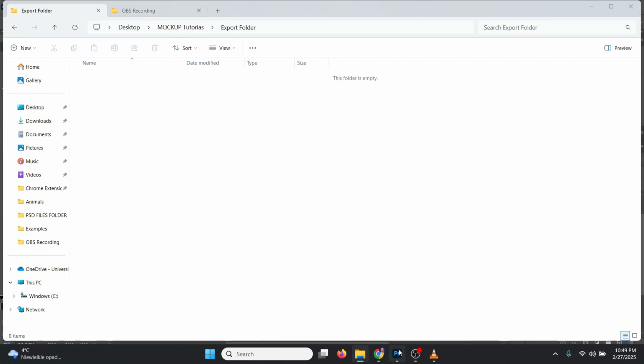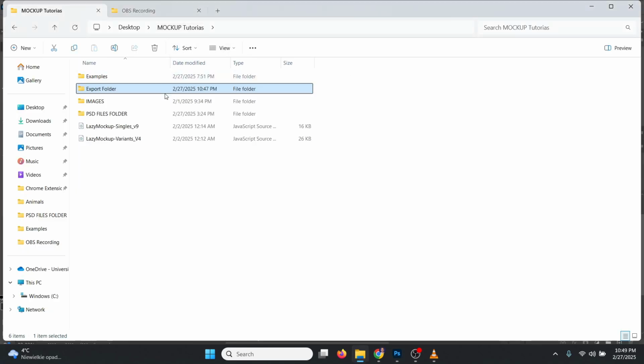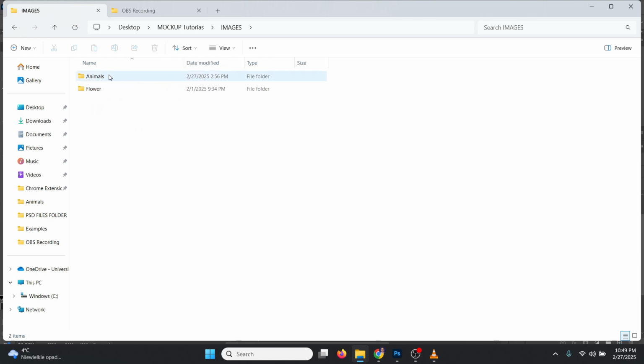Export folder is empty. This export organization, we can go over in another video and explain further, but it's super simple. Basically, this consists of, if you want to have all the images grouped based on the design name. So in this case, let's say the collection is called animals.